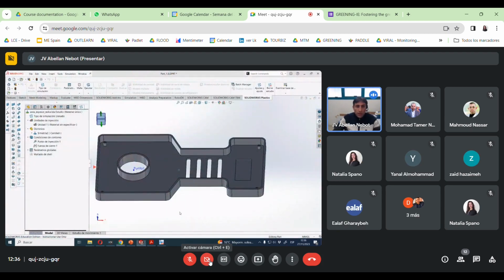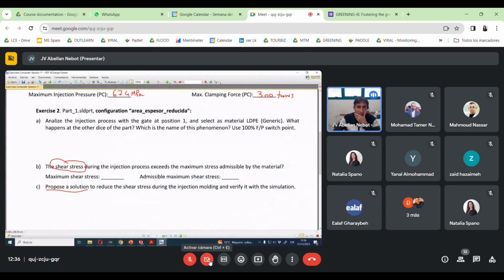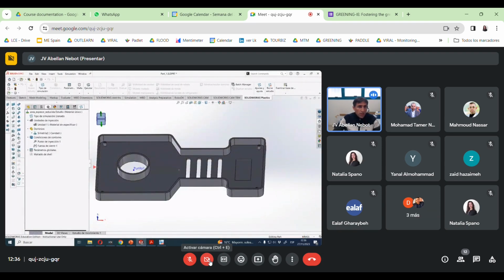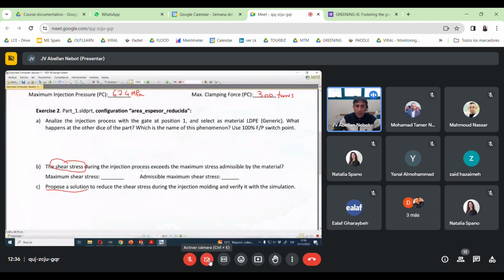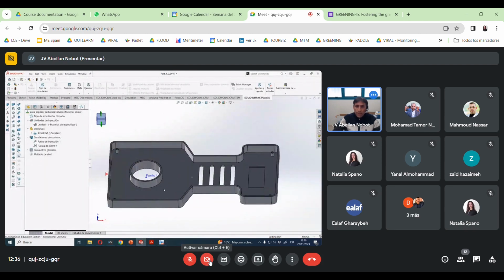So this is exercise number 2, área espesor reducida. I think that I already changed that. Then the injection point should be position 1, that is this left side. The material, so we need to change the material.